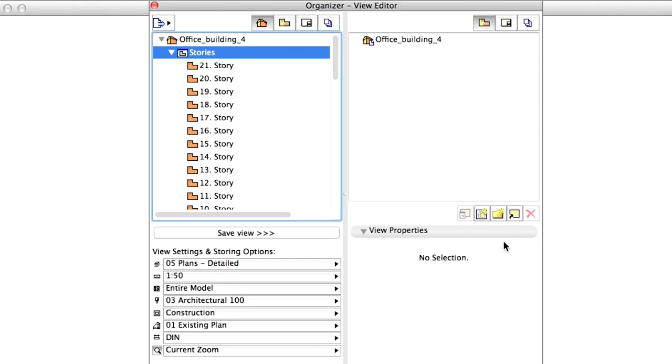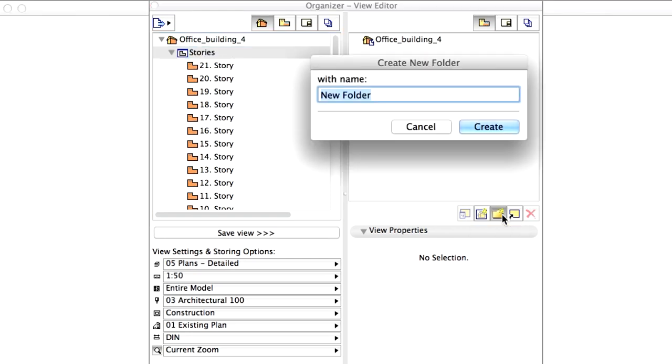A document view also stores information about the current zoom of the model view. Before creating a view map entry of the floor plan, section, or elevation project views, please always make sure that the floor plan and section contents have been fit to the window size. Of course, it's also possible to redefine or update the view map entries if necessary. Click now on the Create New Folder icon in the bottom part of the view map. Enter Construction Docs for the new folder.